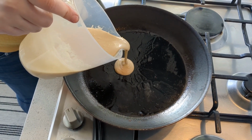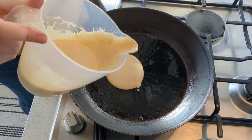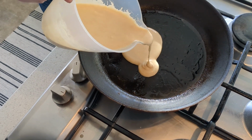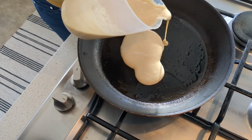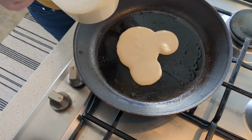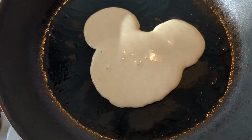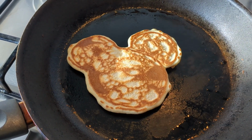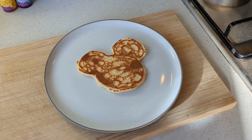What you've got to do is pour a larger one in the middle, and then one ear there, and another ear there. There you have it, Mickey Mouse.